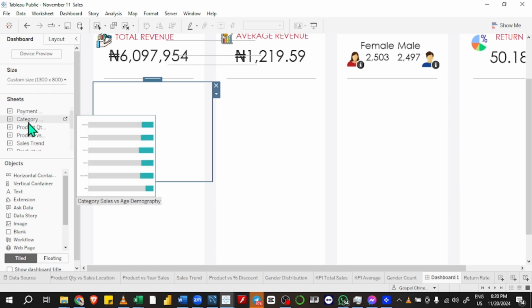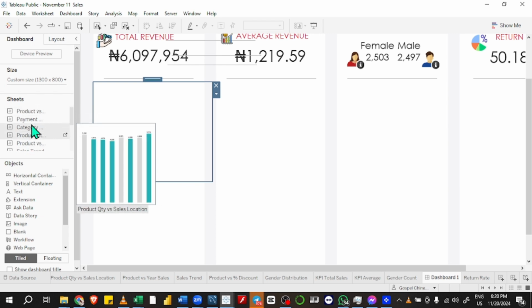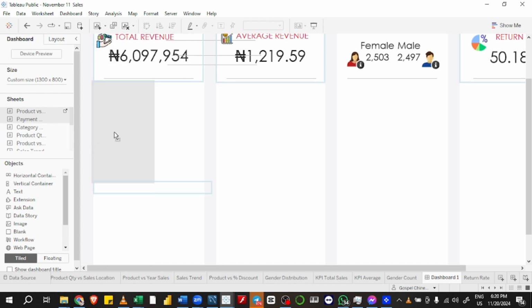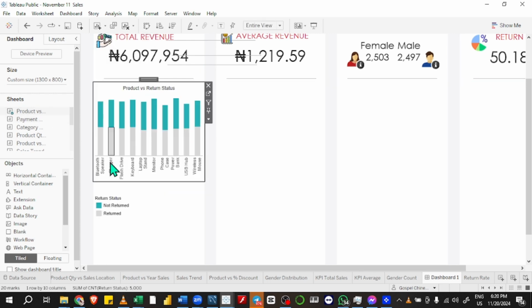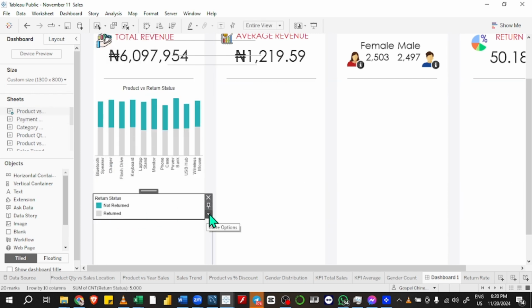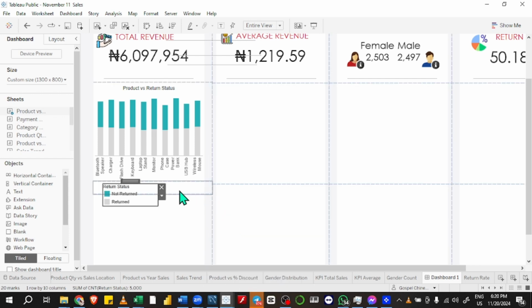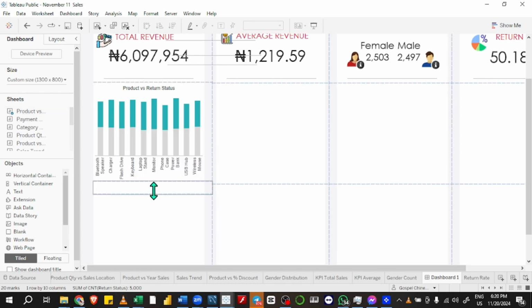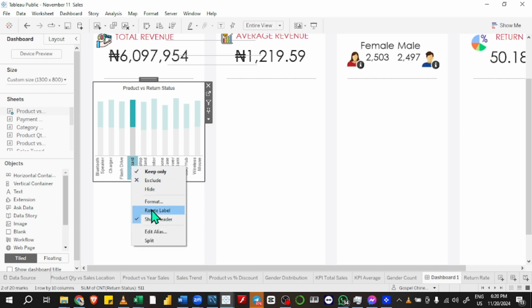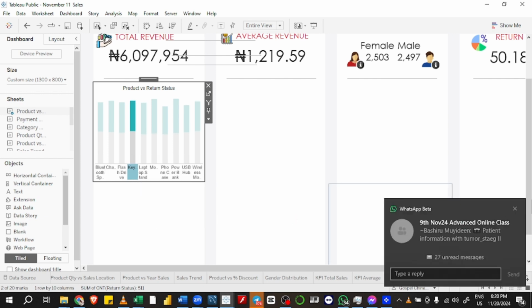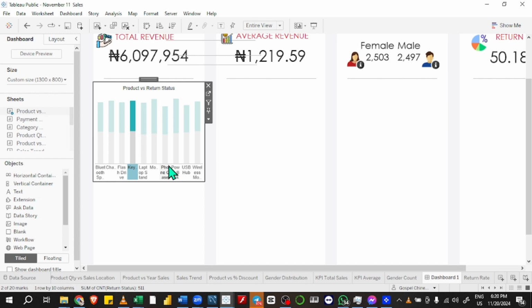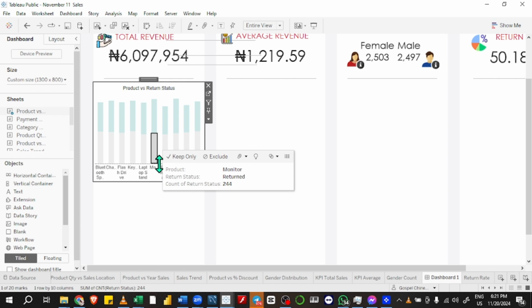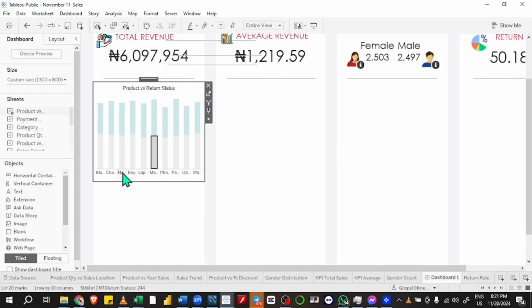The first chart we're bringing is products. Immediately it jumps in. We'll click and then float this, and then we hide. Okay, so we have this, and then we click on the label, rotate label. Okay, so if we rotate label, we have this. You just push it down a little bit. So I'm going to push this down a little bit.